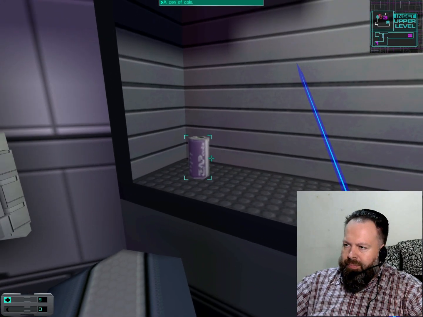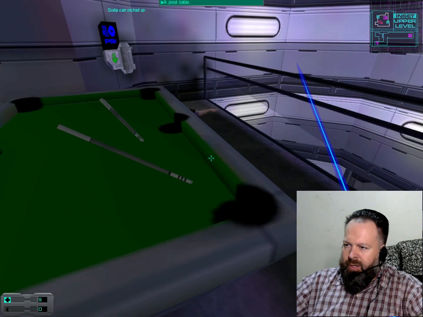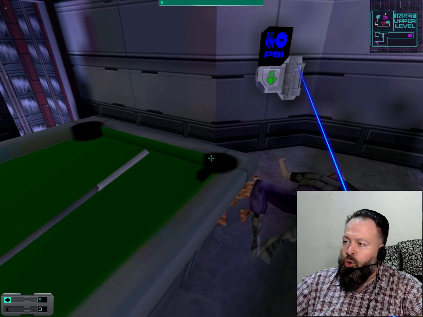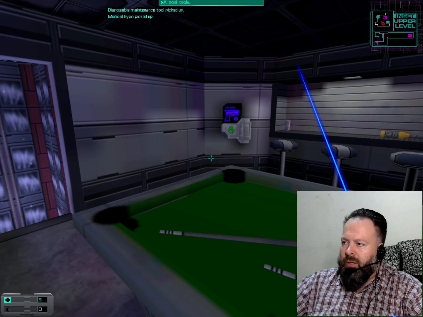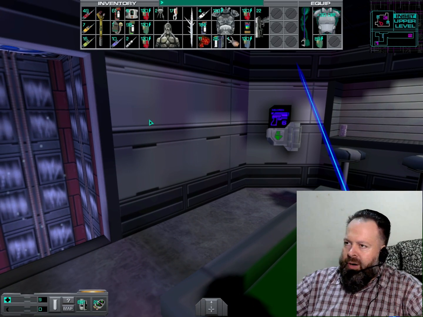All right. Items dropped. No room, huh? All right. Probably more modified pool cues, just like the last ones. Another maintenance tool. And a medical hypo. All good.